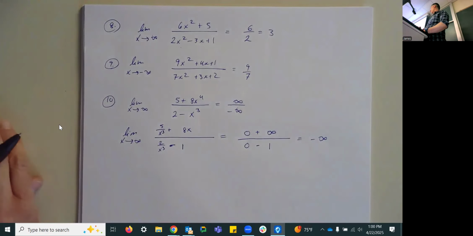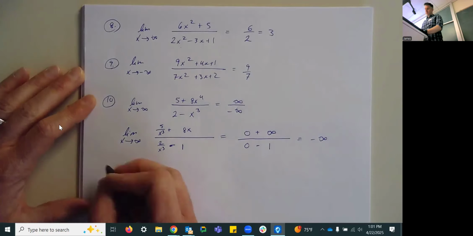The top is a lot bigger than the denominator, but the overall sign is negative. And that makes sense because the degree on top is larger than the degree on the bottom. So it would make sense that the numerator is growing faster than the denominator, and your fraction continues to get larger and larger. It just happens to be negatively larger and larger.